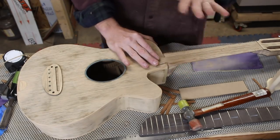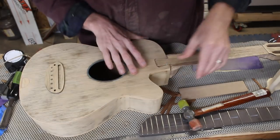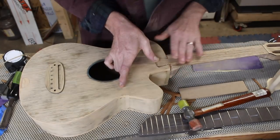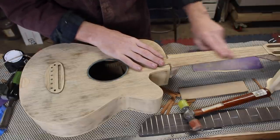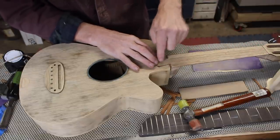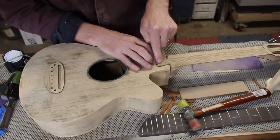And then once I get it all sort of glued up and secured, I'll worry about trimming it all out and making it look good. In the future, this is like the third or fourth neck I've done like this with these laminates of hollow core doors, but I've never done a dovetail joint like this. In the future, I will do something different.